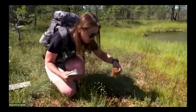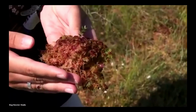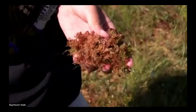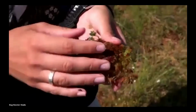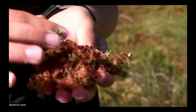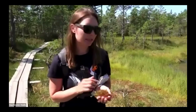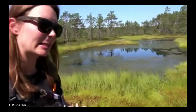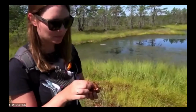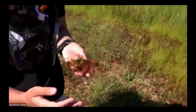This kind of sphagnum, or peat moss, is the main peat-forming plant in these raised bogs. They grow upwards, but the lower parts are almost dead, or if it's a longer time series, completely dead. So they grow up, but from below they form peat. And peat is an organic-rich material. In these acidic and waterlogged conditions, when peat mosses die, they don't decompose completely. If peat mosses grow about 1 centimeter a year, they form about 1 millimeter of peat per year, accumulating carbon in the long run.